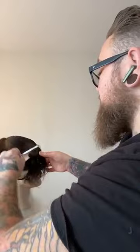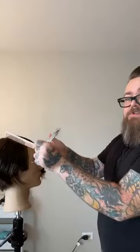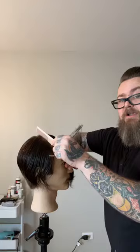All right, so we had a section from right where we left off. And we're gonna leave that through. So when you do that, you should have a triangle, if that makes sense. So everything right here is gonna move from there, kind of like a fringe. I'll show you from the front perspective too, so you guys can kind of see. Just like that.